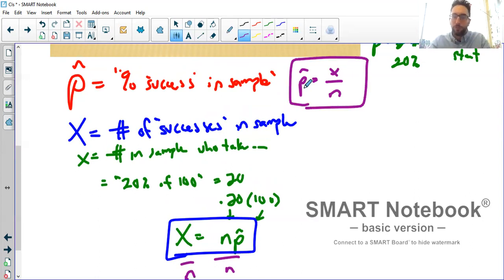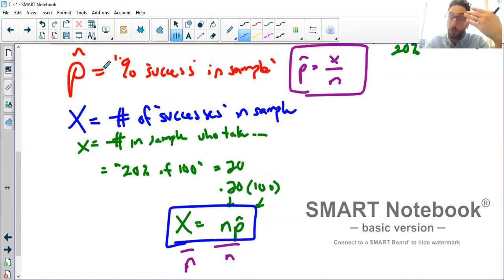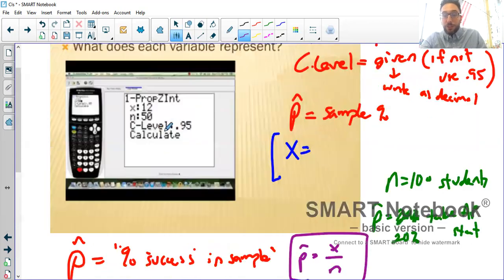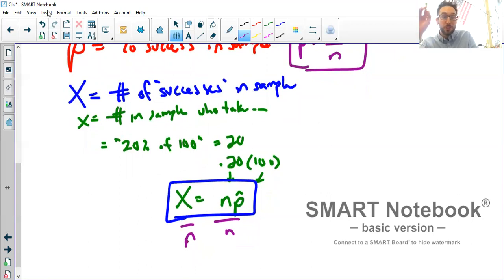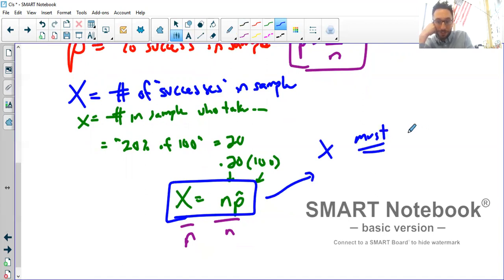So don't get too caught up in the formulas and overthink it. We need to be able to recognize both of these. We need x for the calculator, but sometimes a question will give us p hat and we have to use it to find x. In other instances, a question will give us x and we'll want to use that to find p hat, but obviously we'll also have the x value directly in that case to pop in the calculator.